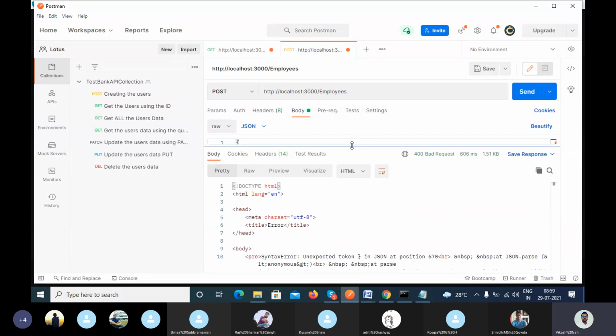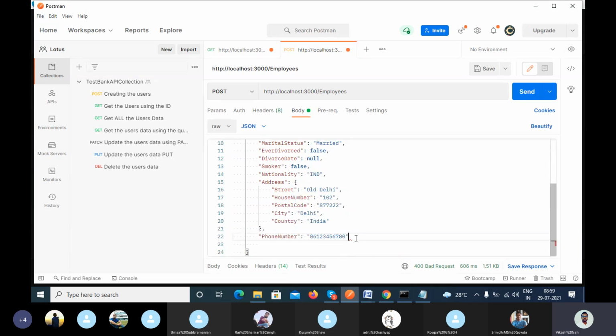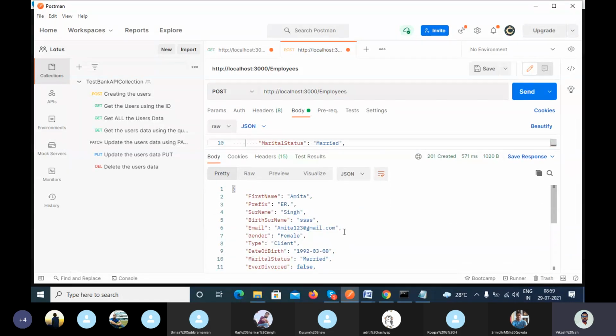400 bad request, something bad request here. Yeah, we are using an unnecessary comma. I will explain how you can write this thing, so do not worry. So you can see it here. I told you that whenever we have a successful response, then you will get the 200 series status code. Can you see it here?